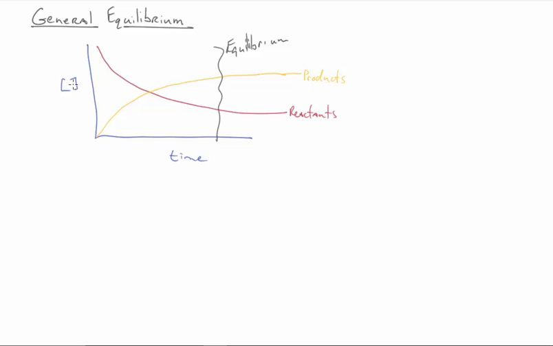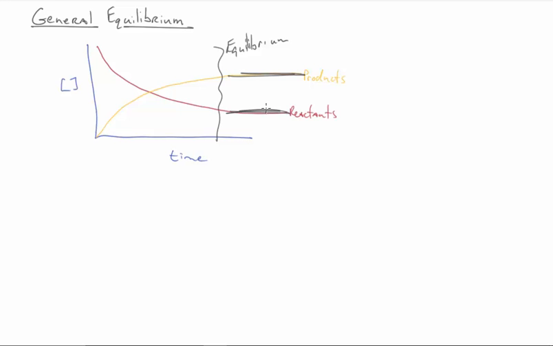And so remember, when we draw these concentration versus time graphs, we need to make them stoichiometrically correct. This is just a general graph here, products and reactants, but we need to understand that those coefficients in my balanced chemical equation do affect individual rates and will affect how fast or slow something appears or disappears, because that's really what this graph is. It's a concentration versus time graph, which is a rate. So when these things level out, when this becomes linear, that's when my equilibrium is established. That's a point you will need to be able to identify on the graph.